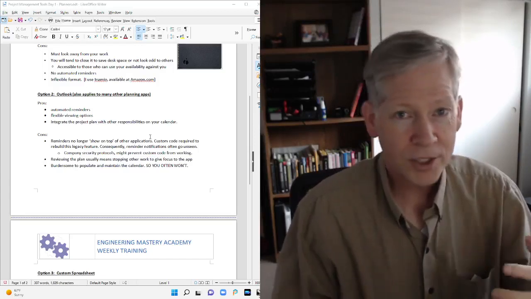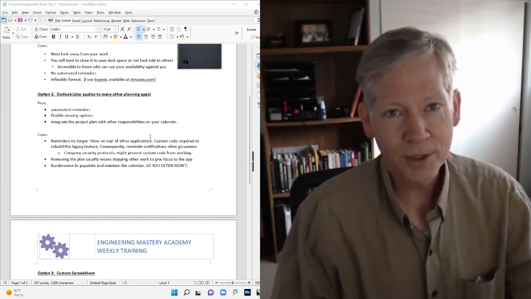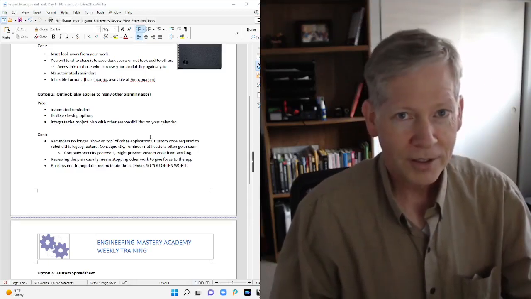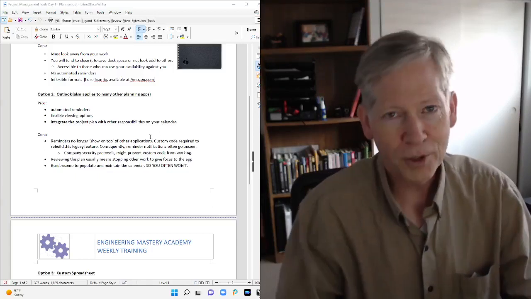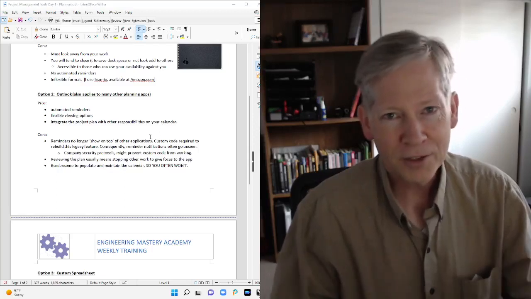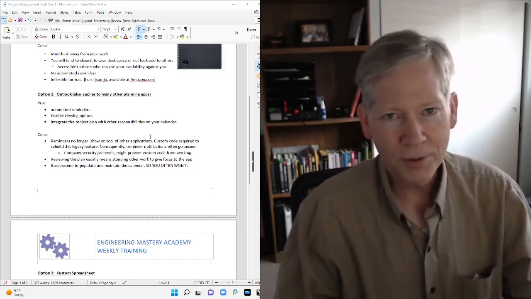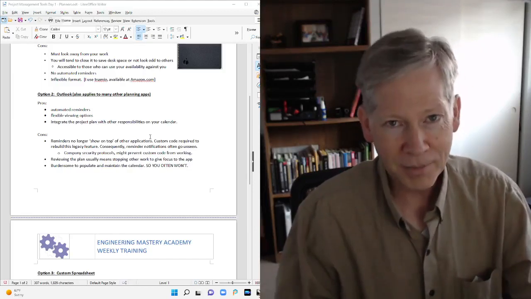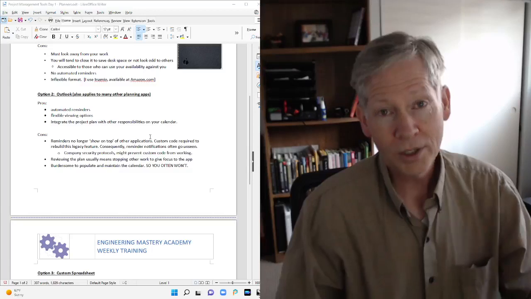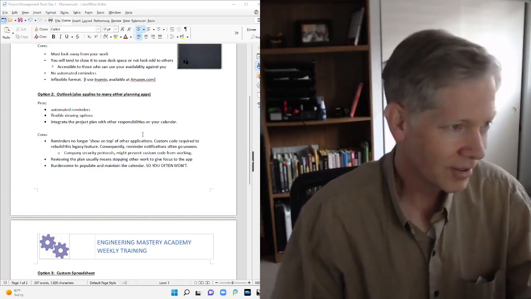I switched companies, and the company I work for now has security policies that won't let my custom code run. Therefore, I've got pop-ups coming up, meeting reminders, but all I see is a little color change in the bar at the bottom, which I usually don't notice if I'm really busy working on things. So the reminder feature for me is not timely. It's useful, maybe an hour later I'll notice, but if it's something timely like a meeting, the reminders just don't do me much good. The one good thing is, if it's an online meeting, that reminder will give you a link to that meeting. So that's something that's nice.